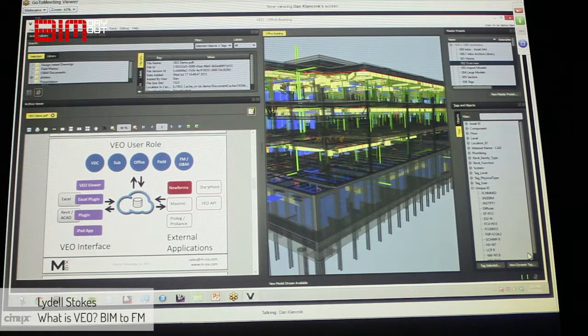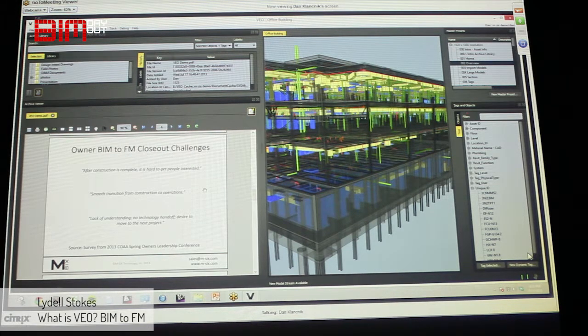So with BIM.FM, as I was saying, VEO does a lot of stuff, and we have a lot of tools and different levels of development. But the one tool we think we're really good at, and we saw in a very compelling way today, is that you use BIM.FM. So we hear from owners there's a lot of challenges associated with that. And after construction completes, no one's interested in document management. People are focused on their next project. The technology for FM and handover is currently pretty weak. There's not a lot of things that solve problems for the owner.